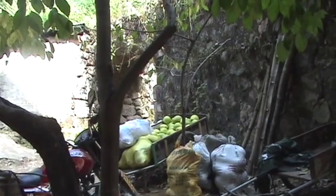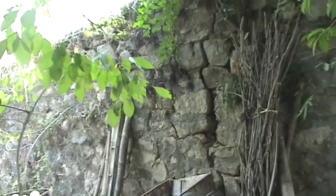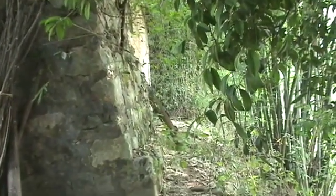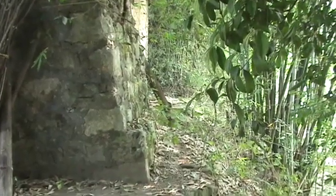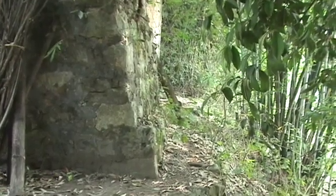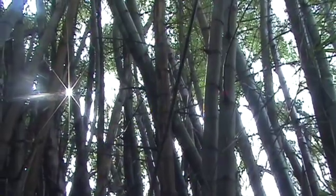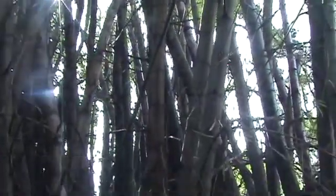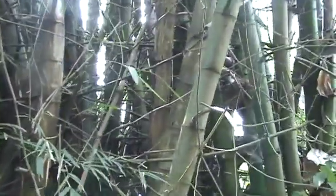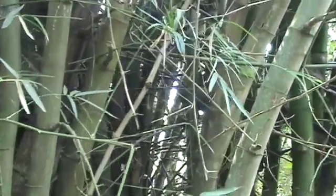Okay, there's that arch. What it was for, I don't know, but I think it might have been an aqueduct, because at this end, where there's now another building kind of up next to it but not abutting it, is this big pipe. And I'm suggesting that that was a modern improvement on the idea of moving water from upstream to here somehow. There's a gentle breeze up above, but it's enough to create a little small resonating crackling sound that I may be able to pick up on the camera.